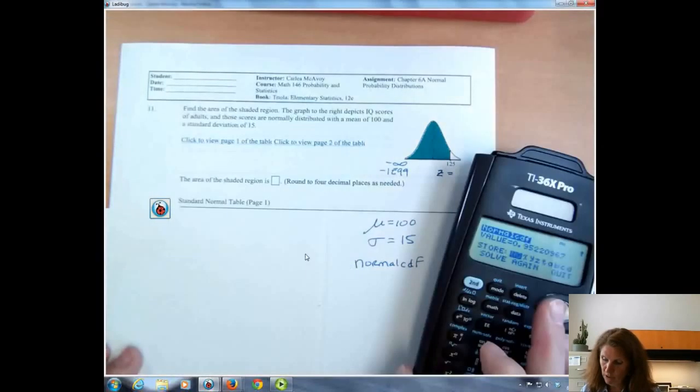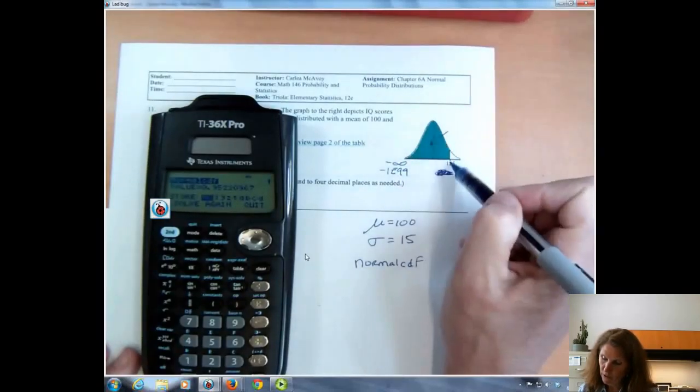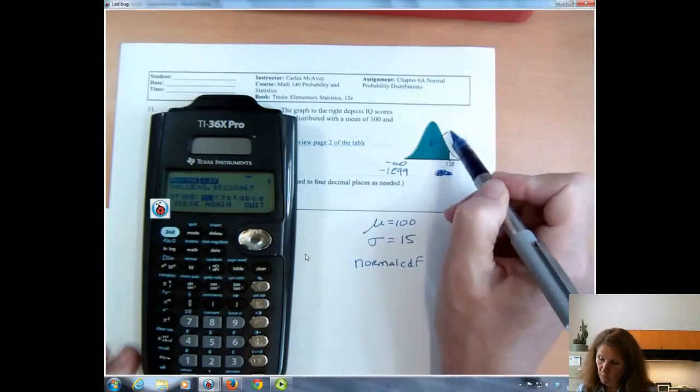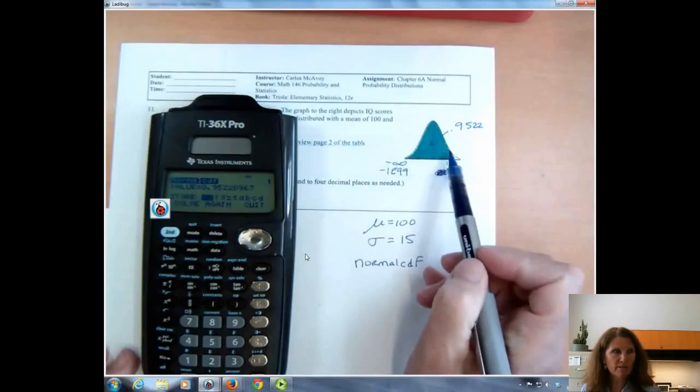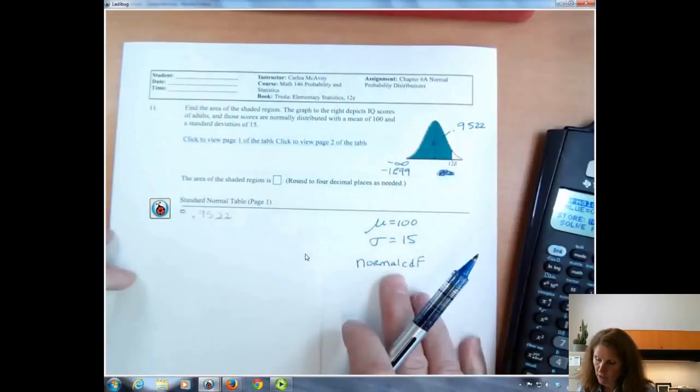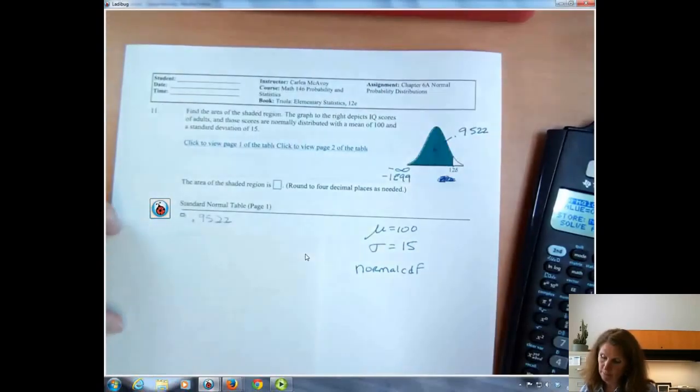And that's going to give me a value of, remember, this is 0. And so I would expect my z-score to be to the right. And it turns out that the z-score, and this is probably to 2 places. Oh, they want the area. Sorry, that's what I'm finding. That was a little slip up, sorry. The area of this, not the z-score. We already know that this is not the z-score, but we could convert it to a z-score if we wanted. But anyway, it's 0.9522, 95%. That looks like about 95% of that, so it makes sense to me. 0.9522 is the area for that.